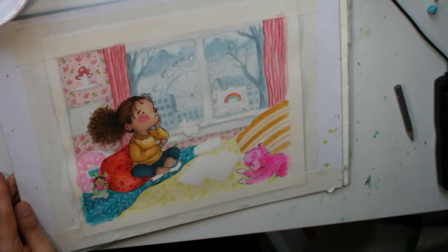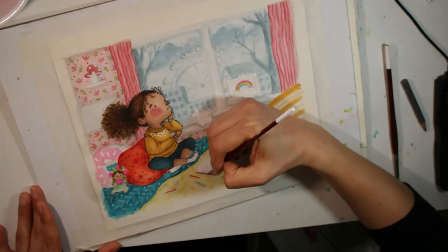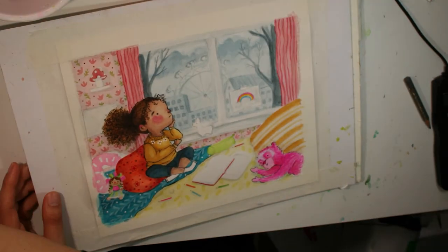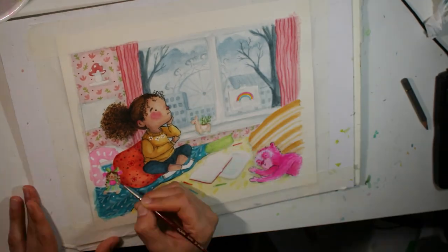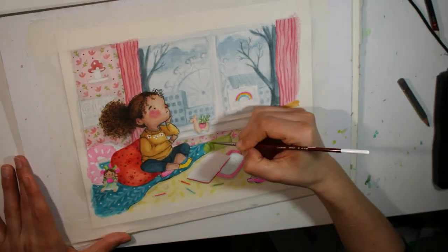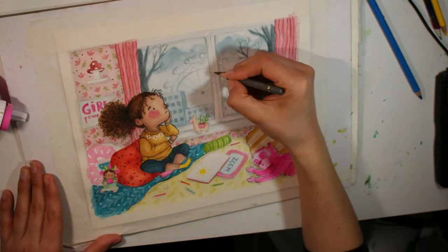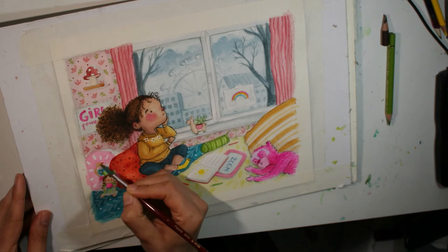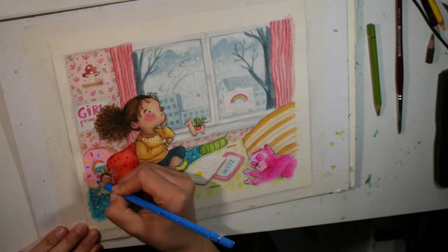The last thing is the choice of colors. I decided to contrast some warm colors to show that she's feeling safe, with grey outside. But obviously, even though she feels safe, she's having her mind somewhere else — she's really longing for those things that she cannot do anymore and for that freedom.